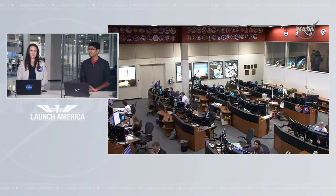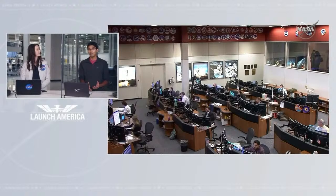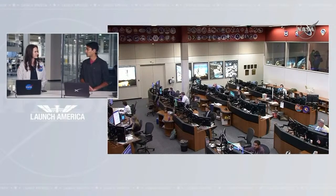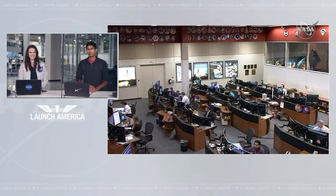Of course, they all got a chance to take a quick sleep-shifting nap to be alert and awake for these operations. And, as you mentioned, the crew are in the middle of doffing or getting out of their suits. That was a pretty dynamic period of time around the station, a time where there could have been a potential depressurization, or if there were any problems with the thruster, we would want the crew suited. Of course, with that big burn out of the way and Dragon now on a confirmed trajectory away from the space station on its way out, close to exiting the approach ellipsoid, Bob and Doug can get out of those spacesuits and get into something a little bit more comfortable.